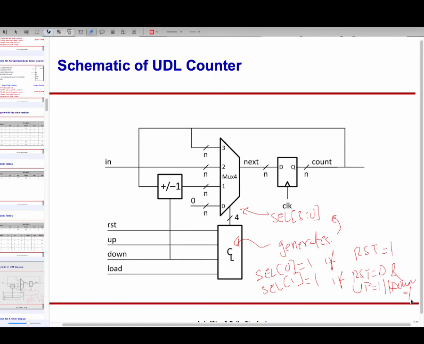Now there are many other ways you can approach this problem. You can make a single gigantic combinational logic if you wanted, but this is a structured way of thinking about it. This is similar to the way we approached the more complicated combinational systems earlier in the course, where, faced with some logic, you break it up into combinational building pieces and design these things. So that's what's happening out here.